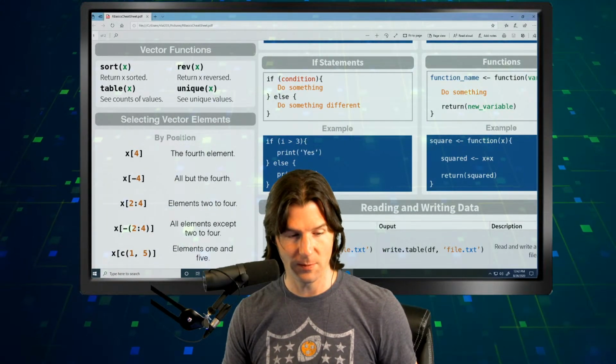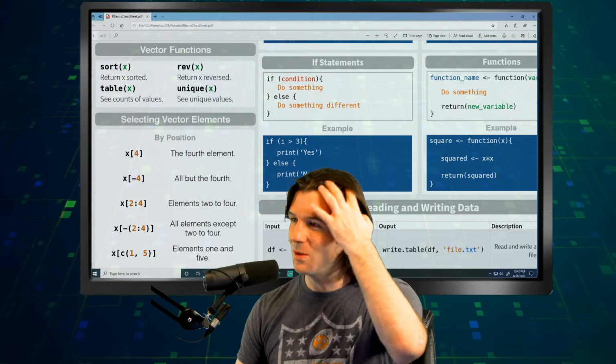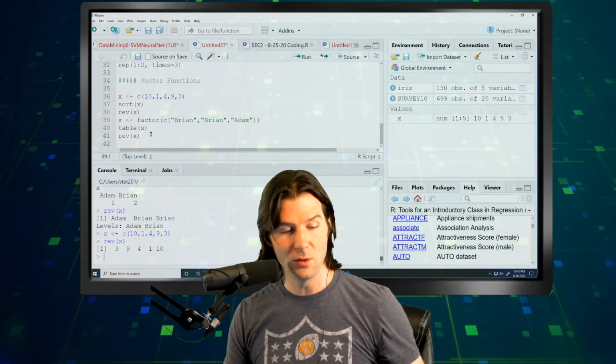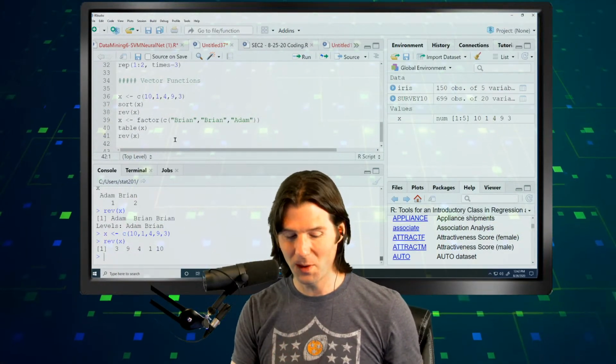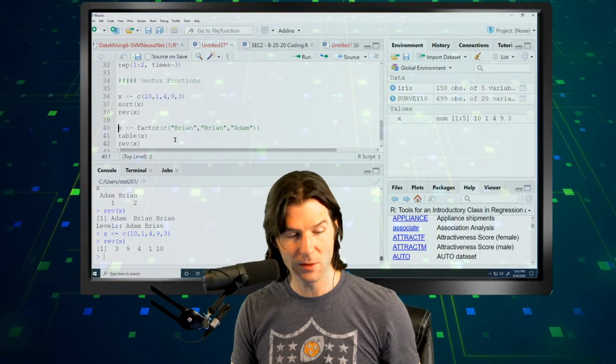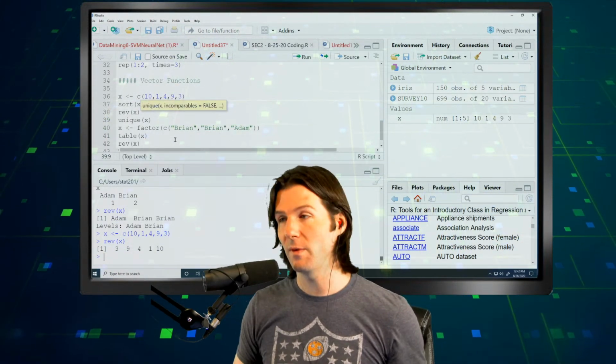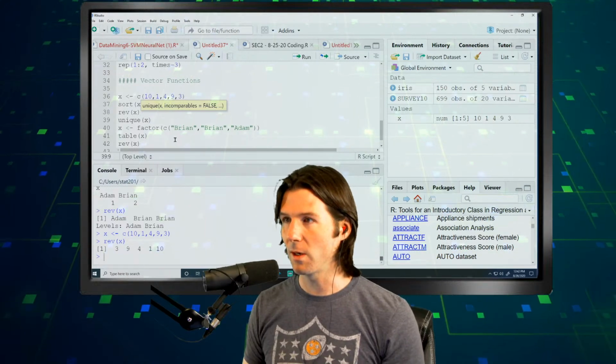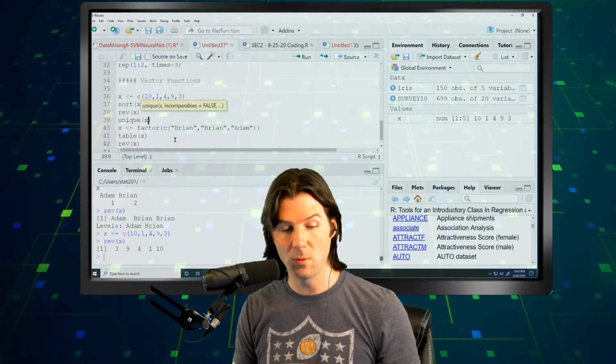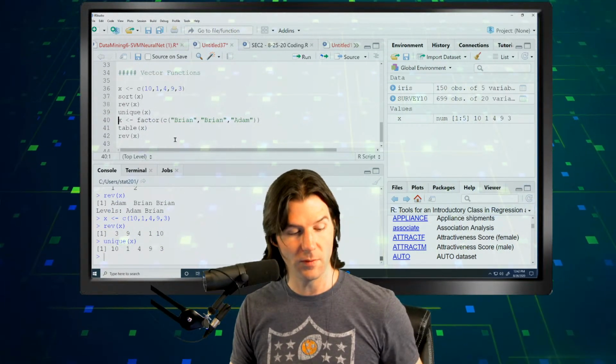Next, great stuff. We've got unique. So unique right here is going to give us the unique values. This is where you've got to pause and think through it. I'm going to overwrite, and we'll start with the first example. Unique is only going to report the unique values for this, and this is a very good function I use quite often. So it's going to actually report 1, 0, 1, 4, 9, 3, all the unique values.